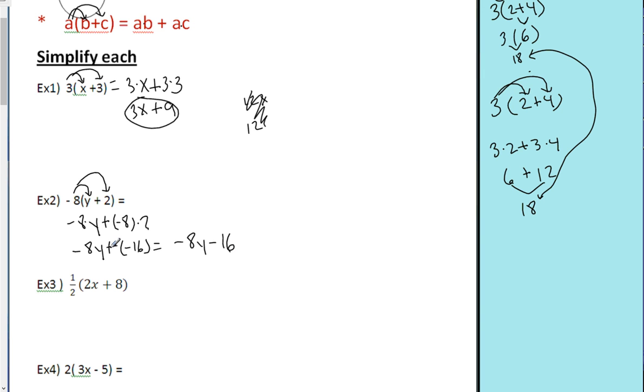Now you may be thinking, how the heck does adding a negative 16 become minus 16? Well, think about it. If I had 17 minus 16, is that not the same as 17 plus a negative 16? And that's exactly what I'm saying here. Minusing 16 is the same as adding a negative 16. So we're kind of just doing the exact opposite of changing subtraction to addition. We're changing addition into subtraction. This is your best answer. Okay? All right, let's do another example.